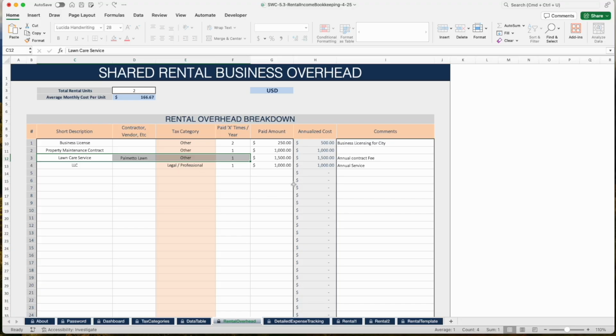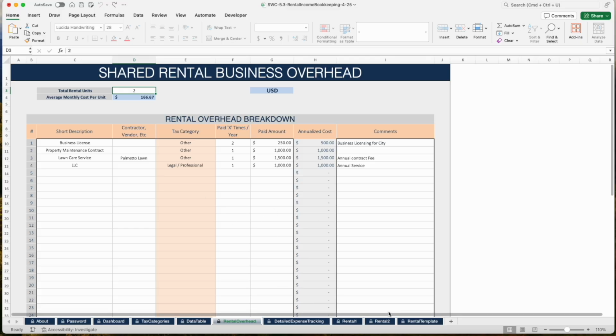What this will do is take your total annualized cost, you plug in your total rental units, and then it allocates that total annualized cost to a monthly value for every unit. So in this case, nearly $167. When you're reviewing and tracking information within the rental tab, this overhead cost will populate, and I'll show you that in a little bit.